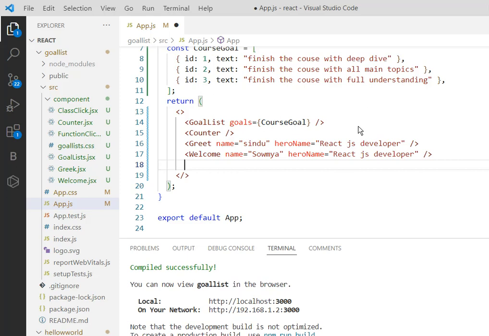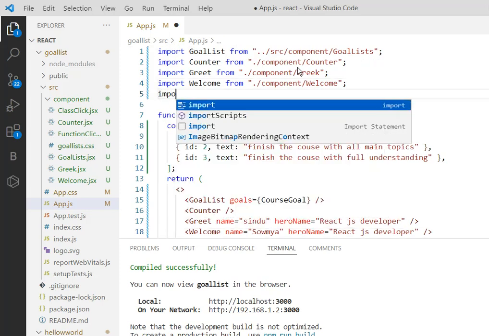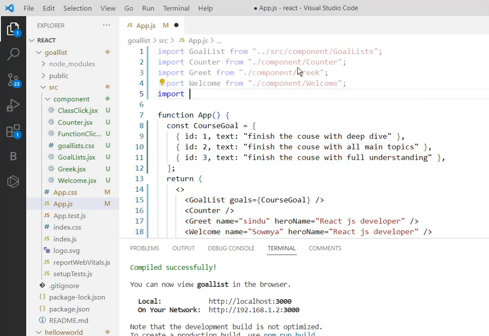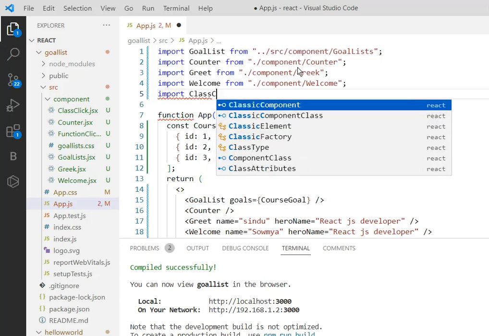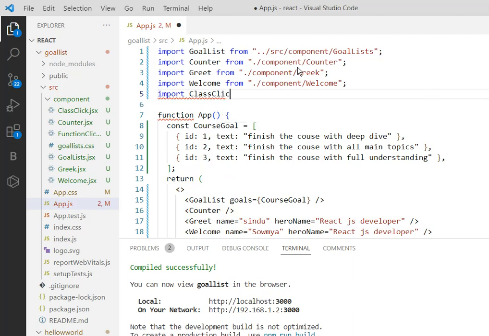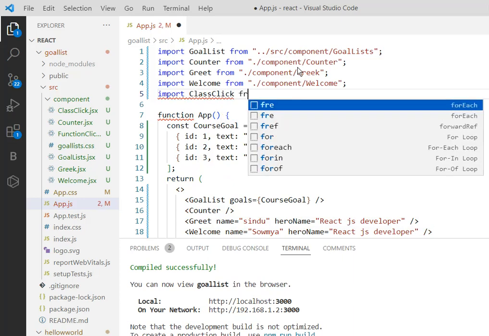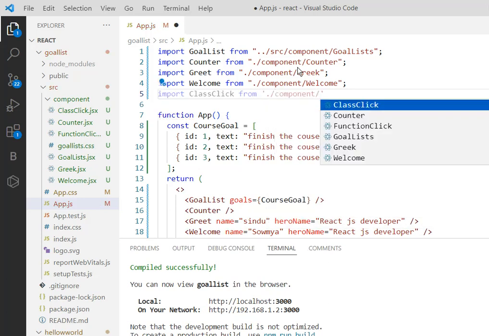So I need to import those components. One is import ClassClick from component ClassClick.